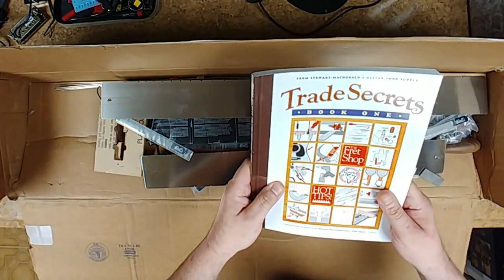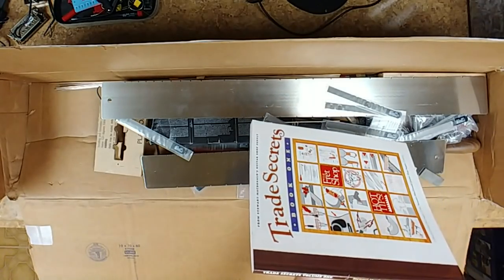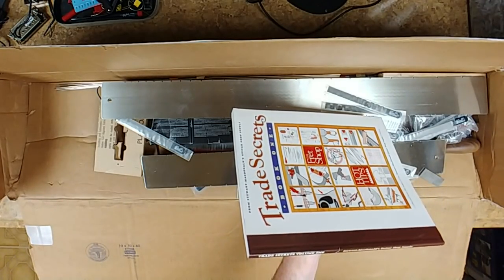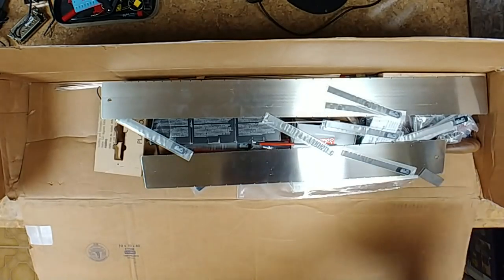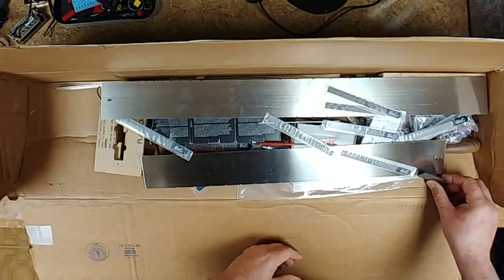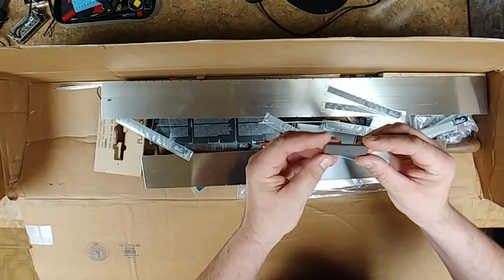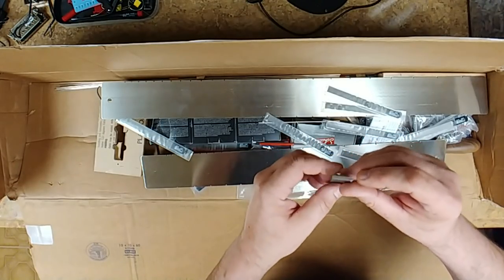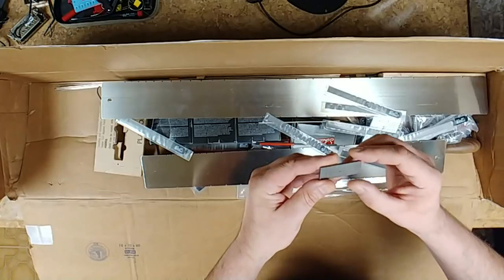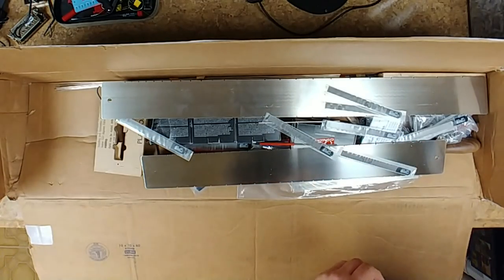And here's another trade secret book. So is there two books? One is Stuart MacDonald. Okay, the one is volume one, and the first book I showed you was volume two. All right, so here is a 1/8 thickness file. There's a file on this side and there's a file on this side. Don't know what that would be used for, but we'll find out.